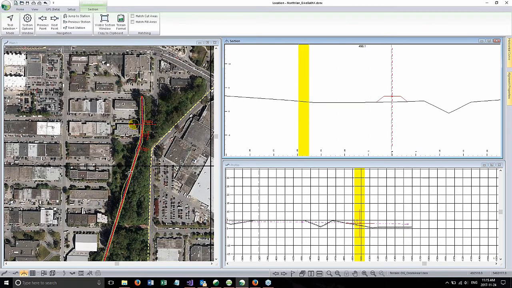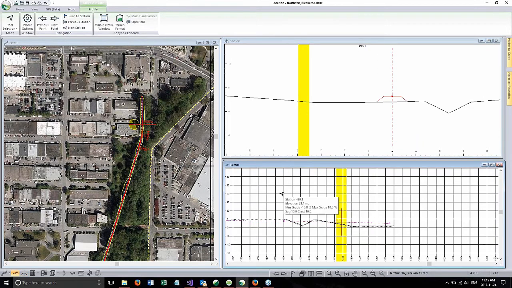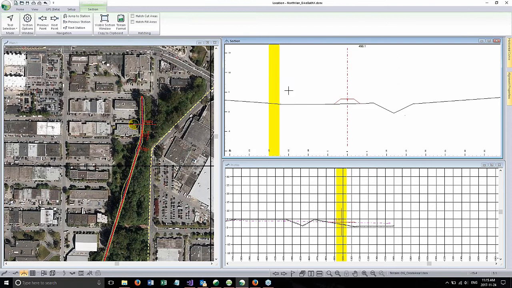And if I walk down the bike path, obviously my GPS would follow my track along the bike path, and my profile window would update, and so would my cross section. So very quickly I could go down and have a look at the situation wherever I am. I'm sorry I'm not going to do that. It's actually pouring rain outside right now, but you'll have to trust me that if I walk down this path, that GPS would follow me.